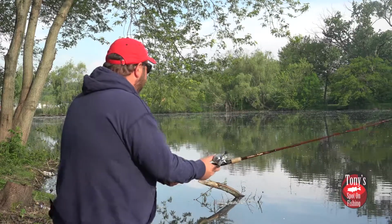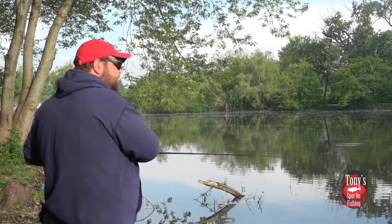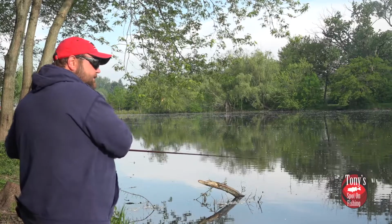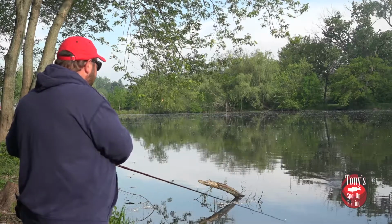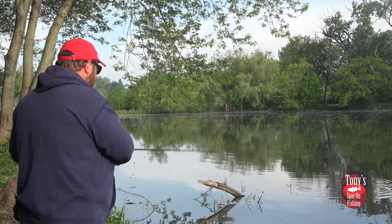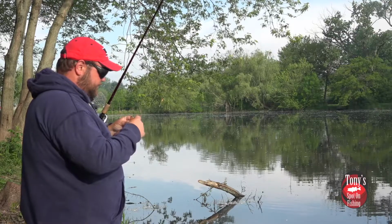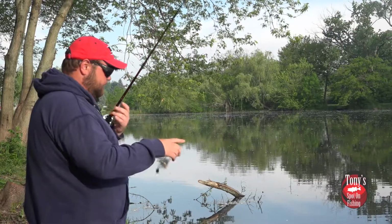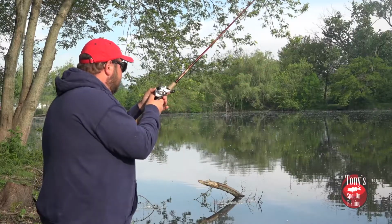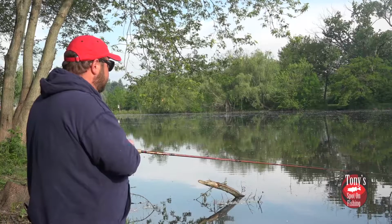We've pretty much lost the ability to throw the topwaters right now. The sun's peeking out and there's really no cloud cover per se. So anytime that sun gets high in the sky like that, it's just pointless to really go to a topwater. They really won't feed on it too heavily. And it's a shame because there's definitely fish calling power to a topwater, that's for sure. But we have other baits we can play with.